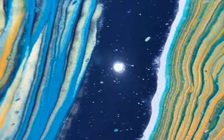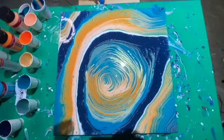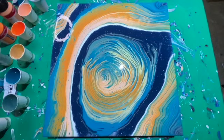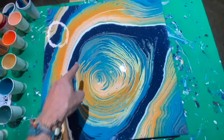So there we have it, our stacked ring pour. Really interesting experiment. Again, the only section that I was able to keep of the first 9-ounce pour is there. We lost all of the rest of it. It's an interesting thing to learn when you plan out your next pour, how much of your pour you're losing by tilting it out. Because this whole big section right here was 5 ounces of paint, and look at how much of the canvas it takes up. It's very interesting.